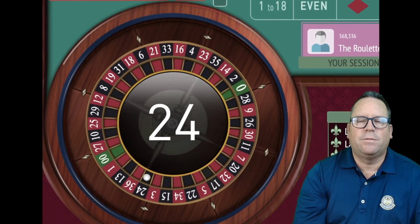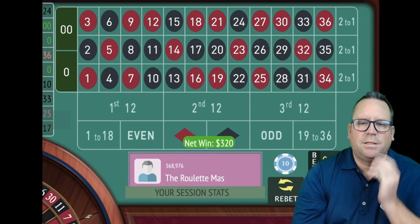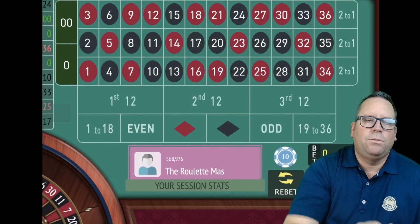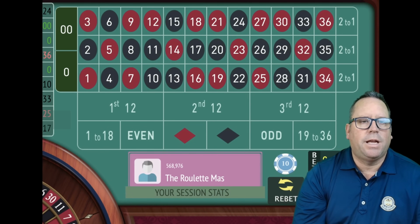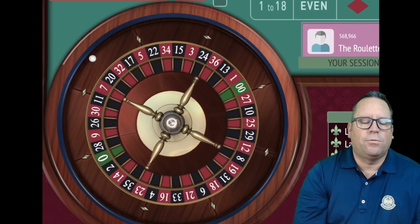Okay, we got the win. That was a little scary with 3 zeros out of 4 spins, but we got the win. So we're up 230, and now if we eliminate, Randy says to act like the zeros aren't there. So that would be the 24, 36, and 10. Those are even numbers. So we're going to start on even for 10.